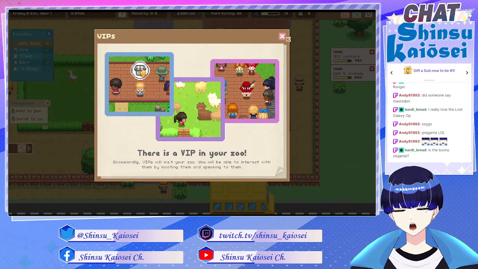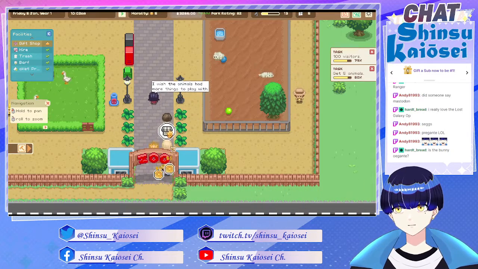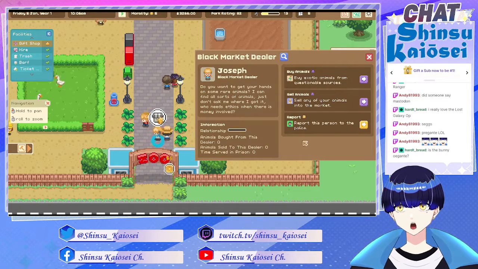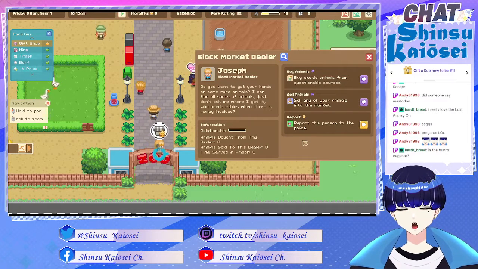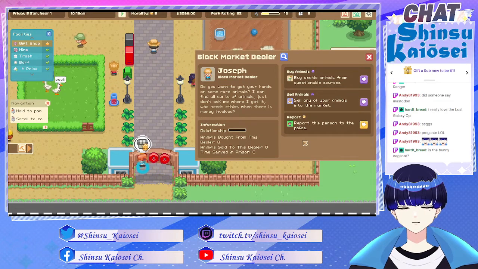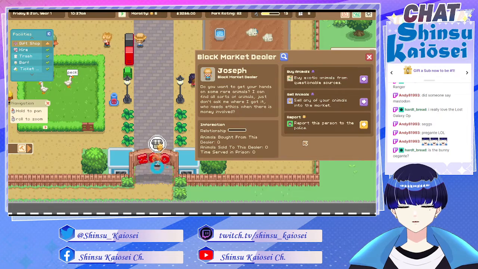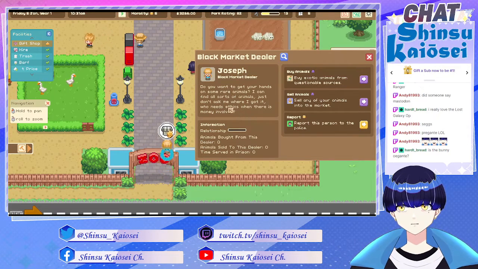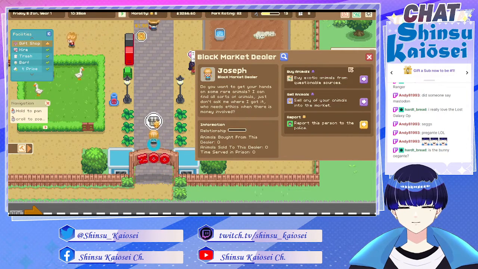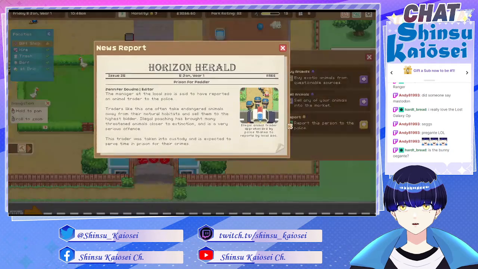There's a VIP in the zoo. We need to locate and speak to them. It's this person. Black market dealer Joseph. I don't think I want to... who wants ethics? I'm reporting you to the police, pal. Bye.